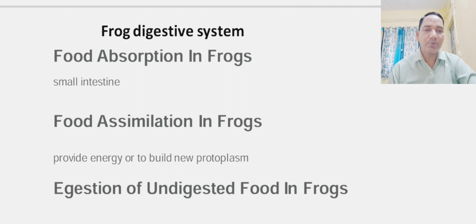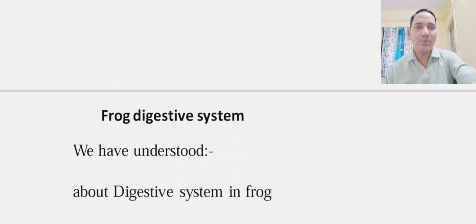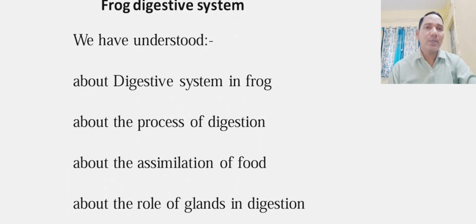Egestion of undigested food in frog. It is in the small intestine that absorption and digestion are completed. The ingested food enters the rectum through peristalsis for the formation of the storage passage. The leukocytes, old epithelium cells, bile pigment, and a huge number of bacteria from the passage are discarded in time through the cloacal opening.